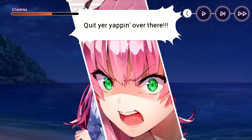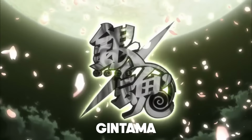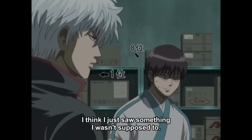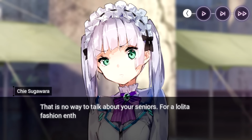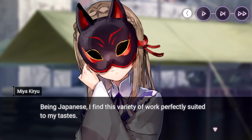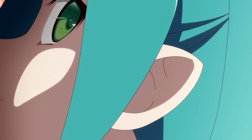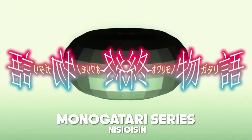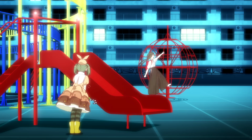I used to watch anime when I was still a late teen, and the longest ever anime series I watched from beginning to end was Gintama. I personally think Gintama is on the same level as some of the most revered shonen anime in history like Hunter x Hunter or Naruto. The issue is that not everyone likes anime humor, but this kind of dynamic and chemistry in the cast just works for me. To put into perspective, and this is slightly off topic, but the only anime series that has made me buy the original physical media was the Monogatari series by Nishio Ishin. I have the first 2 volumes of the light novels sitting on my shelf. This type of back and forth dialogue with all sorts of witty remarks is the style that I like to see.